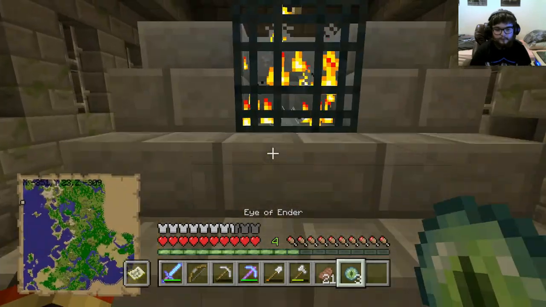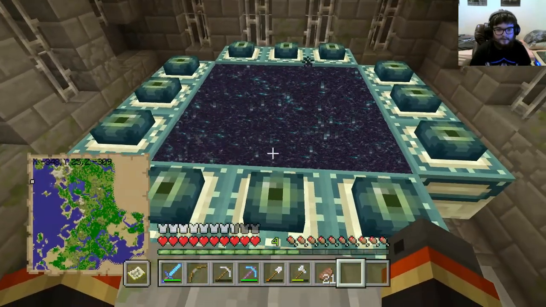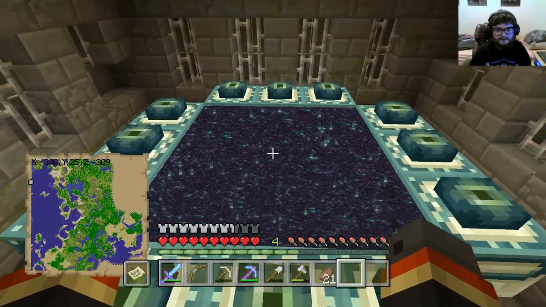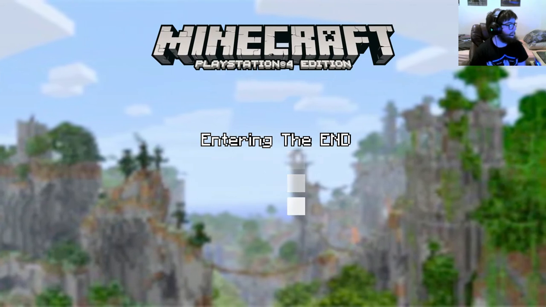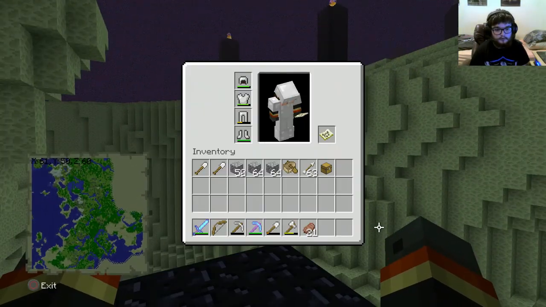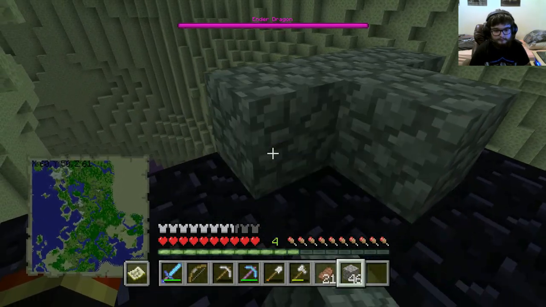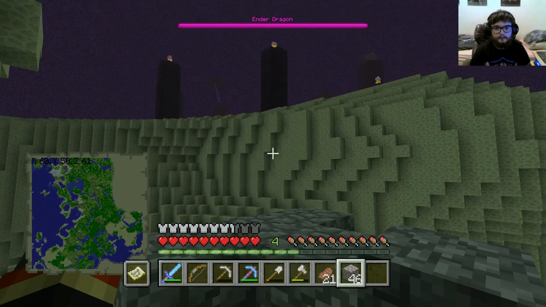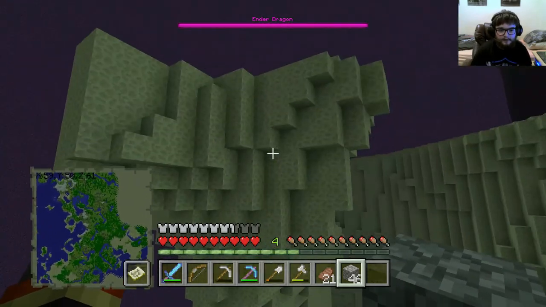So, we've got three Eyes of Ender ready to be put in, and we have now. Oh my god, that looks weird. I swear that just looks very weird when you just... Oh! I just get hit. Oh god. Okay, luckily I got some cobblestone here. I kind of don't want to fall off. There's the Ender Dragon. Oh god. Okay, this is gonna be very difficult.